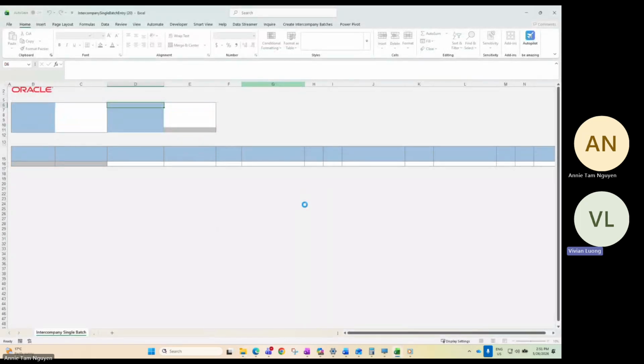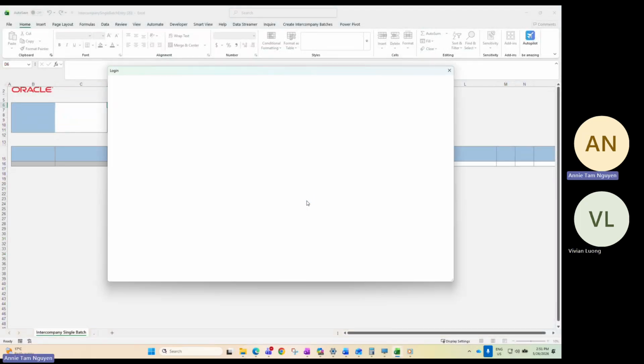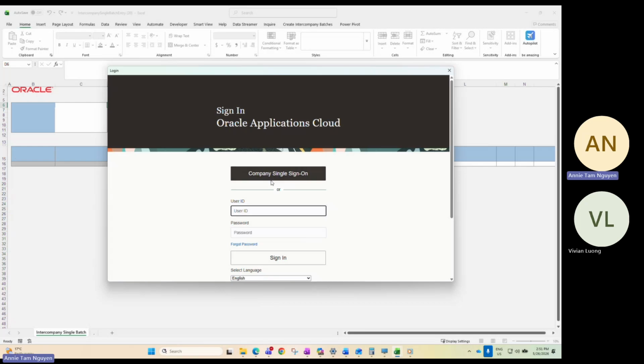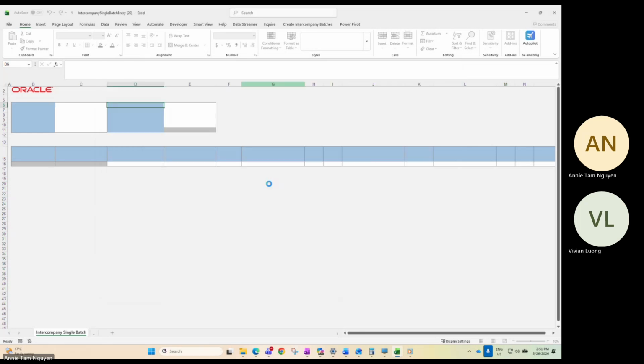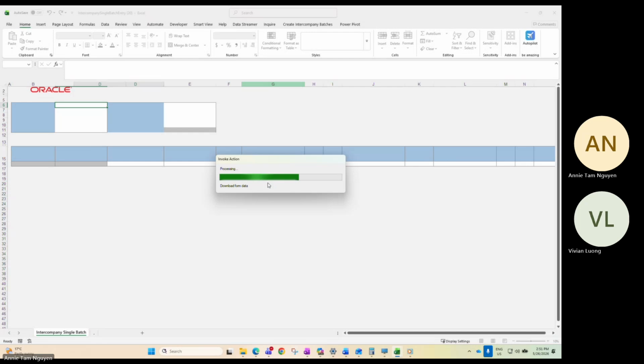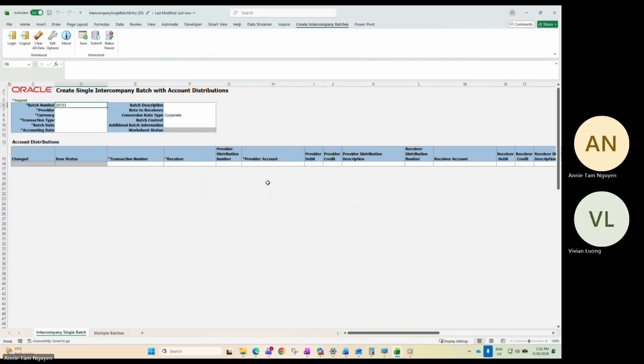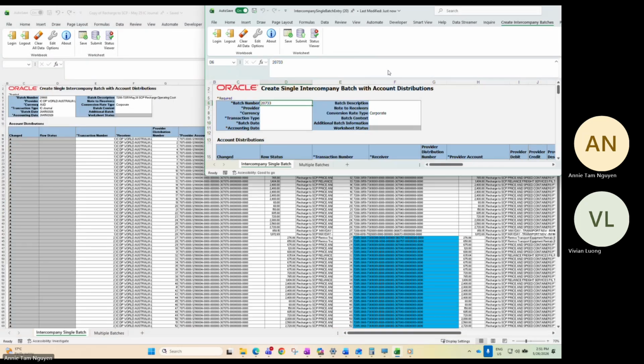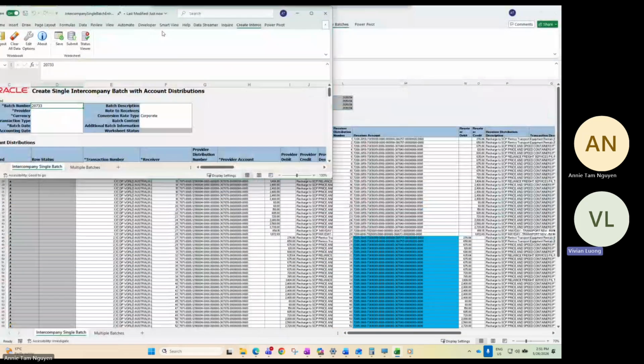Yeah, see, this one will connect. Yep, so just copy all the details over.